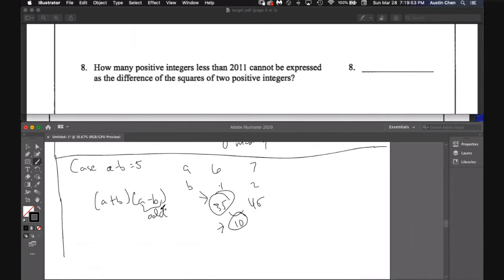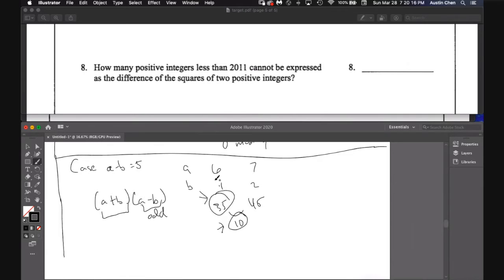That's very easy to see. But what about a plus b? Well, you can see that a plus b will always have to be odd as well. If I ever have a difference of 2 numbers being odd, then the sum of the 2 numbers will have to be odd as well, right? I mean, you can just think of this using parities, right?